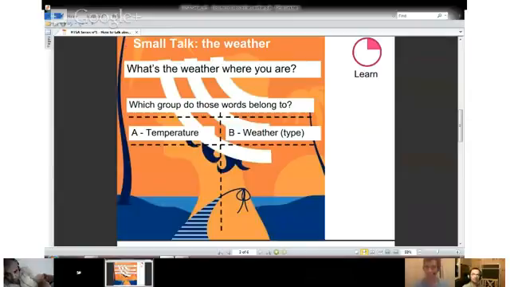Now, when you're talking about the weather in column B, which you can all see on the screen, instead of using the precipitation word, we need to change it to an adjective. The precipitation word would be rain. The adjective would be rainy. The precipitation word, although it's not really precipitation, would be wind. The adjective would be windy, right? But you can go further. You can talk about what kind of wind it is. If the wind is blowing all the time, or if it's a light wind. So was it a heavy wind or a light wind? Let's start there. Sergey. It's a little wind. A little wind is a breeze. And the adjective would be breezy.